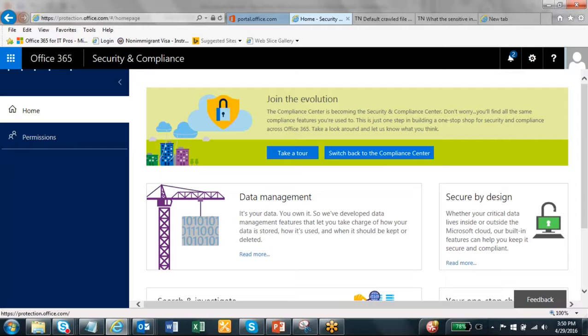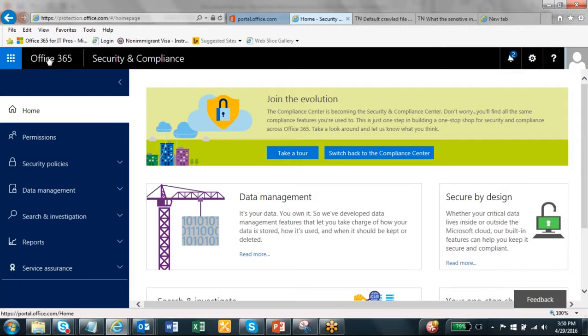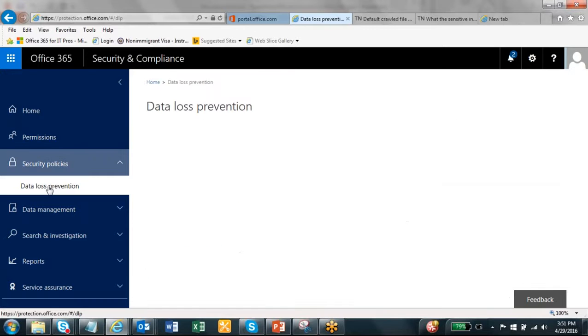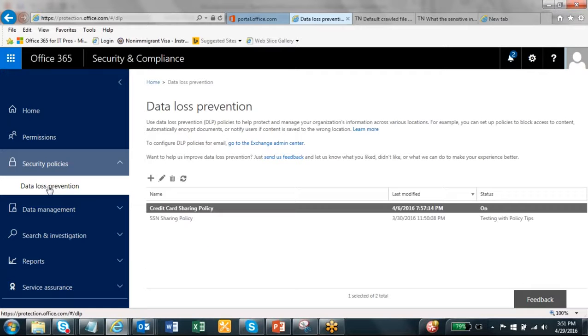So this is the Security and Compliance Center of Office 365. On the left hand side, you see different sections, where one is security policies, and under that the link is data loss prevention. I click that, where I will see what policies are created for this tenant. Currently I see I created two policies here for demo purposes: one is the credit card sharing policy, another is the SSN sharing policy.